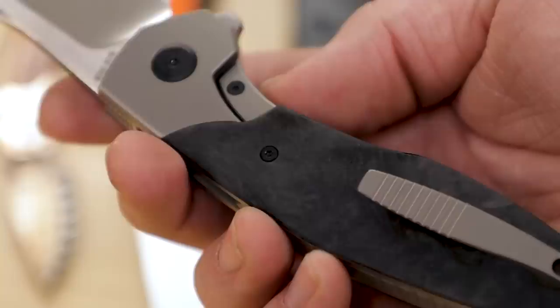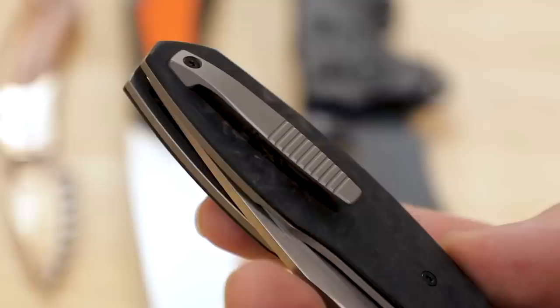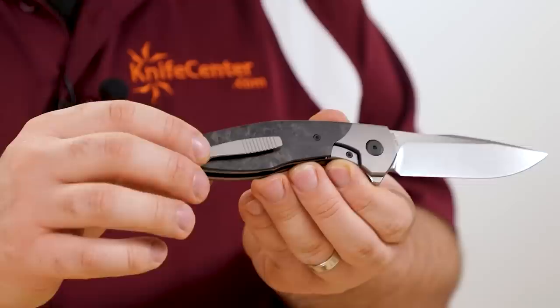Of course, you've got a nice hardened steel insert there, as you would expect. Ball bearings in the pivot. Nice, good to go. Nice milled pocket clip here too. I like the fact that it slopes down pretty significantly here towards the end. It's not kind of jutting out or sticking up. It's just a nice svelte execution of a nice milled pocket clip.